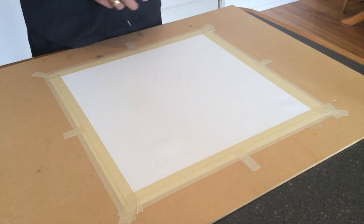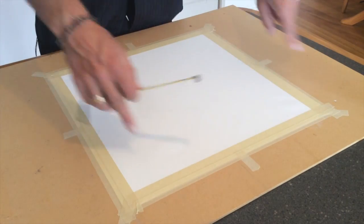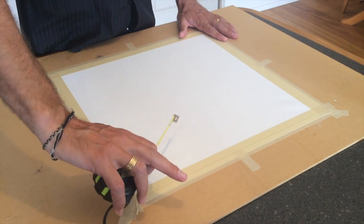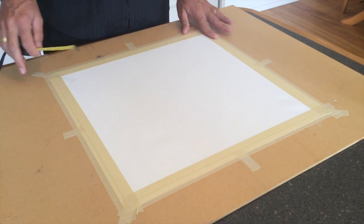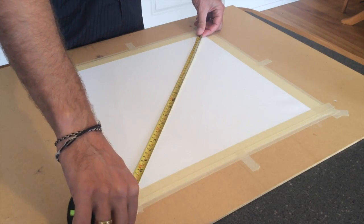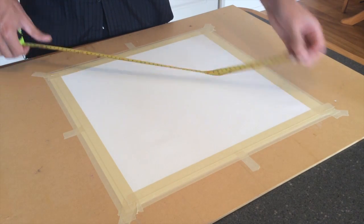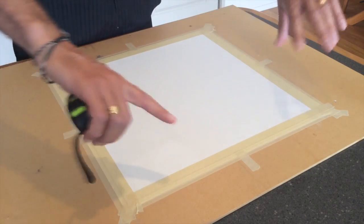Another handy trick to know is that if you're trying to make this square, well not square but the corners be 90 degrees, then if you measure across the corners like this and they're the same, then you know that these corners are 90 degrees. Okay, that's ready to paint on.